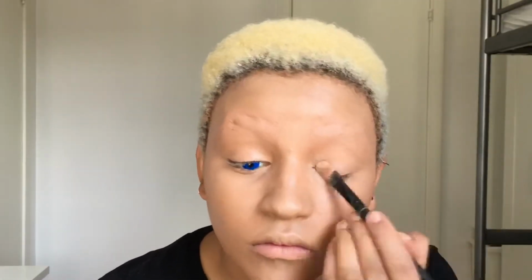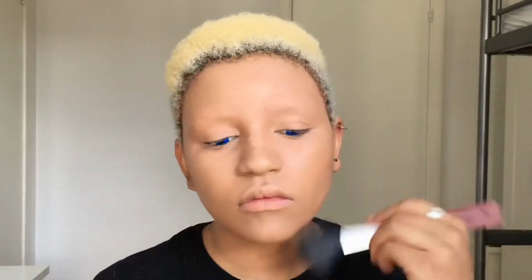After concealing, we're going to set the places that we would typically crease the most, the fastest. For me, that's my eyes. So just set that and then move on to setting the entire face, as well as the neck. And then we're moving on to eyebrows. So put a protective layer of translucent powder under your eyes.